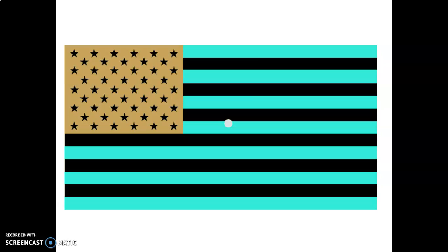This is my favorite. This is called an afterimage. If you stare at the little dot, the circle in the very center of the American flag, on the left you have an orange area with black stars, and on the right you have that lime green color again, green with black stripes. Keep staring at this. In a minute I'm going to flip the slide. It really is a blank page. Don't look away. When I flip the page, you will see the American flag. Ready? Is it gone already? It doesn't last very long.